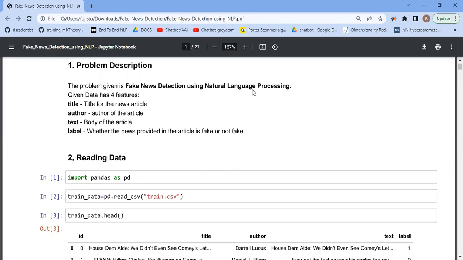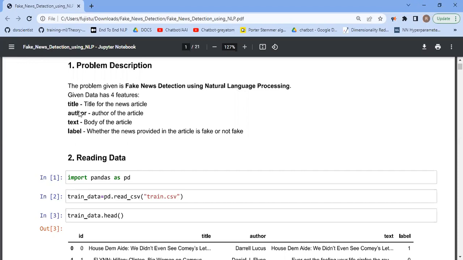All right. So basically, this is an NLP based project where we'll be using NLP purely for pre-processing, and then we'll be passing the data into a machine learning model. So let's say this is the data set, which is fake news detection. The problem statement here is detecting fake news. Like given a data set, we'll be detecting which of the news is fake and which of the news is not fake.